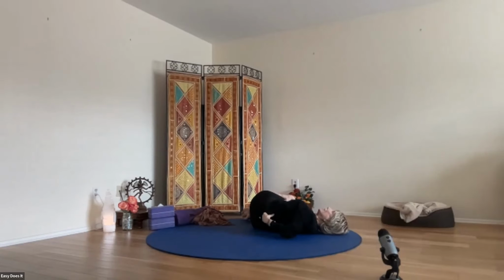One knee in and then the other, rocking side to side, keeping the legs pulled in nice and close. And then drop both knees over to the floor. Left hand on top of the right leg, right hand to your ribs, drop the elbow down. Open your shoulders, turn your face to the right as we breathe in and out.